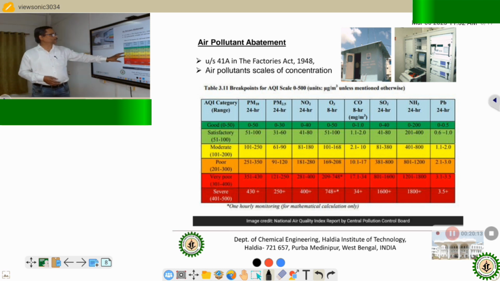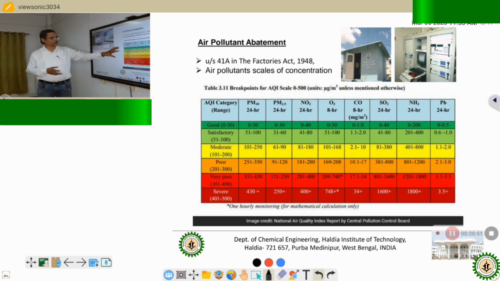And it is specified in our Factory Act, under section 41A. They mention that the owner, meaning the company owner, also called the occupier as per the Factory Act, has some responsibility to look after the health of their employees. As per the specification, they have to arrange some refreshment and maintain drinking water quality. Also, there is a provision for a ventilation system, so that air quality is maintained.